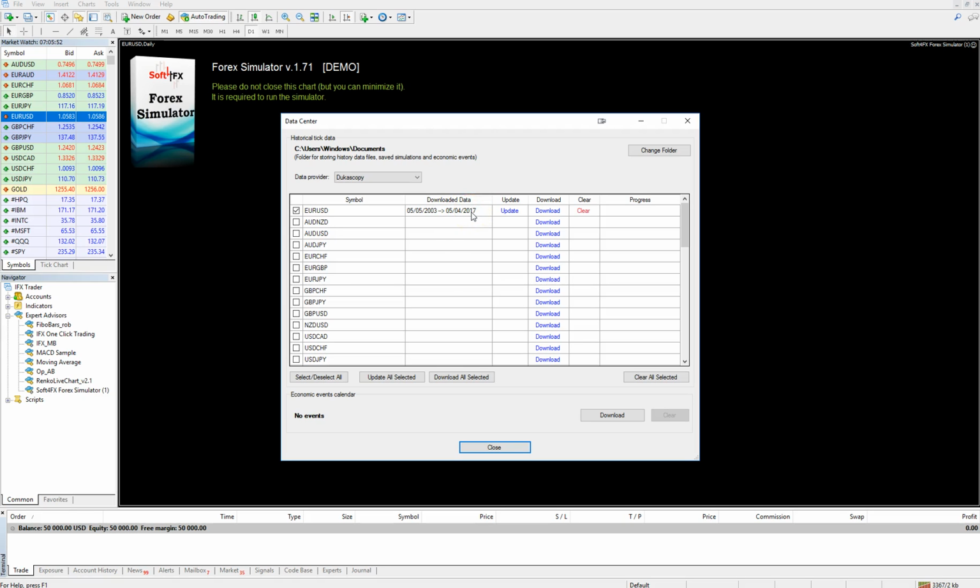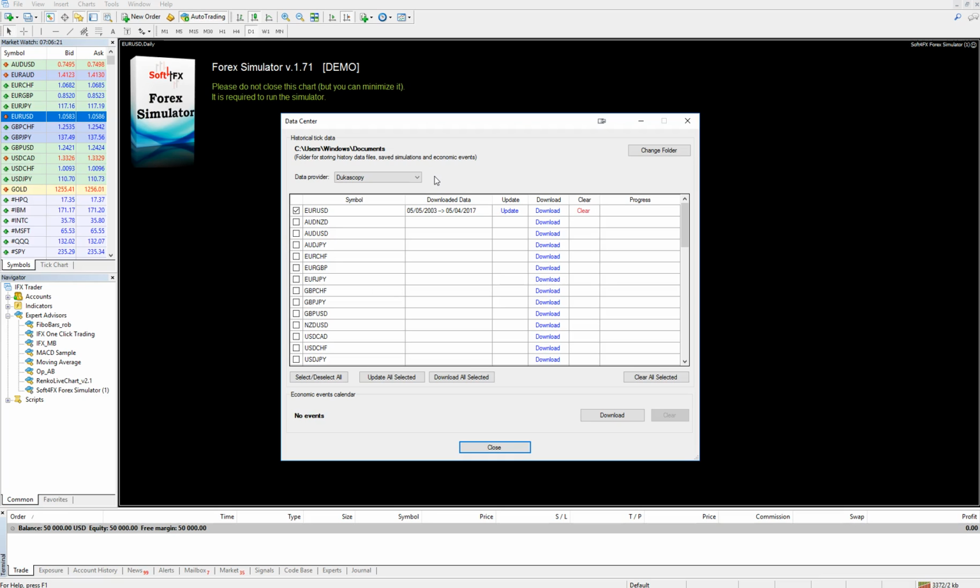Now at any stage in the future, if we want to update this data, we can do so by just selecting this here. And something I forgot to mention earlier was that you have the option here to select where you want to get the price history from. So Dukascopy, or you can also use TrueFX, and that will determine, as I mentioned earlier, what instruments you will have access to in terms of price history.